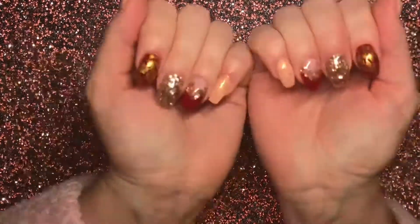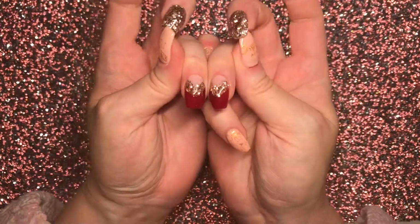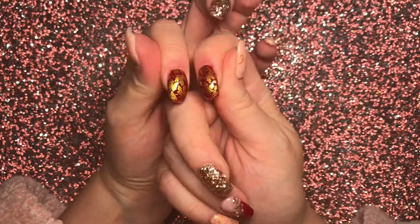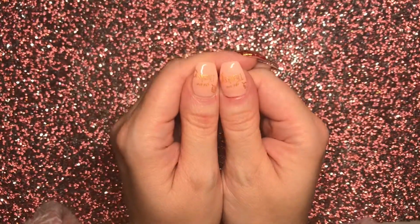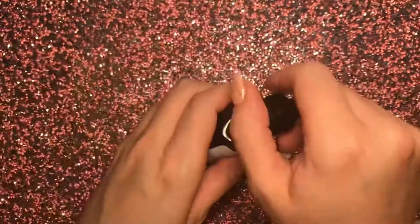All right, so alas, we have come to the end. I just went and washed my hands really quick to get all of that dust and sparkles and everything off. This is the finished look. I am so happy with the way it came out.